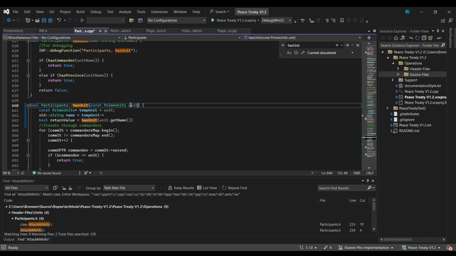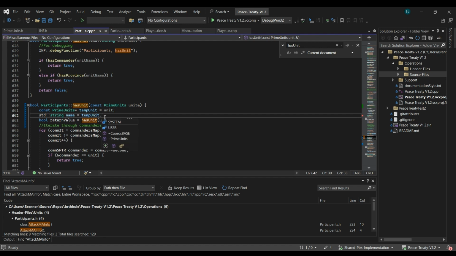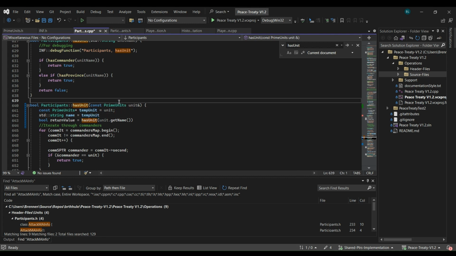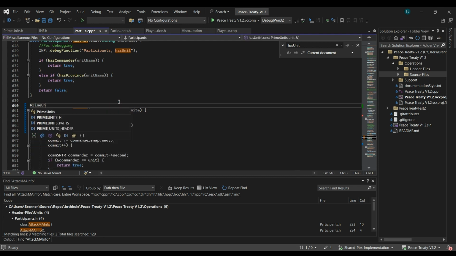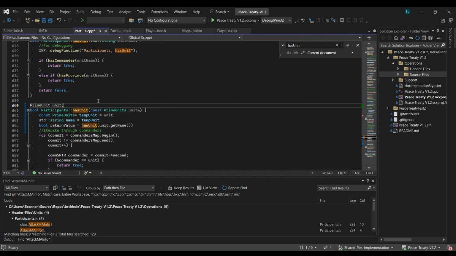Let's go back here. Still no. Something's probably wrong with unit then, because let's see if I do this. From unit, which doesn't work.